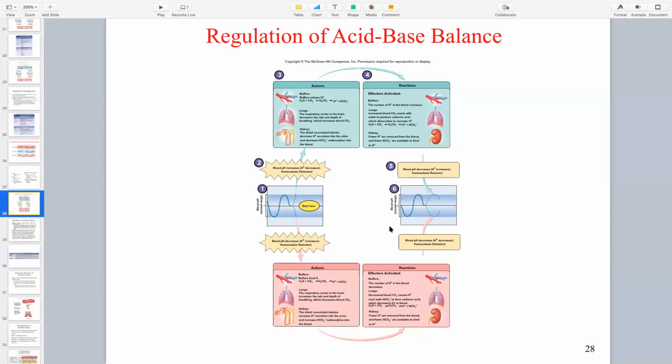Opposite's also true, right? Again, with one of these, if you know one instance, you know the other one because it's completely the opposite, right? If my blood pH is low, 7.0 instead of 7.4, that's acidotic. What happens then? Well, we need to get rid of our acids. So, our lungs, right?